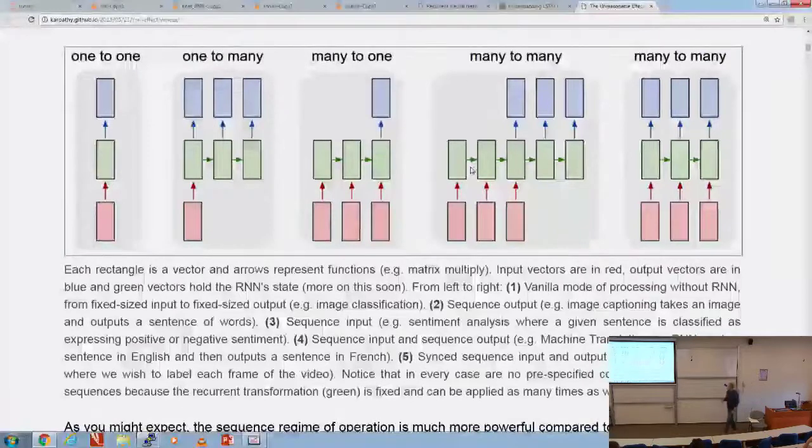The leftmost figure represents our MLP, right? I have a single input, single output. There's nothing going on, no memory. That's the MLP. Now, I can organize things this way.